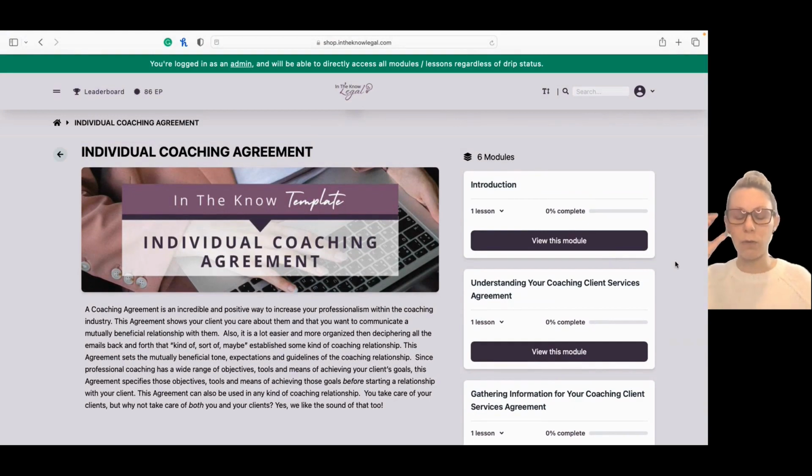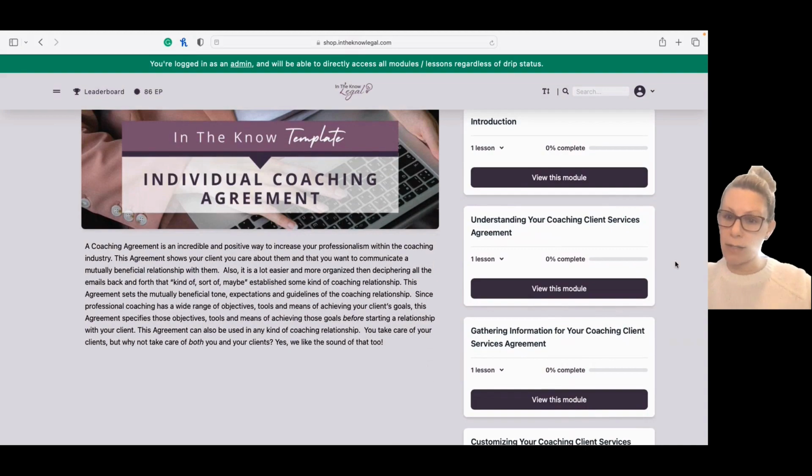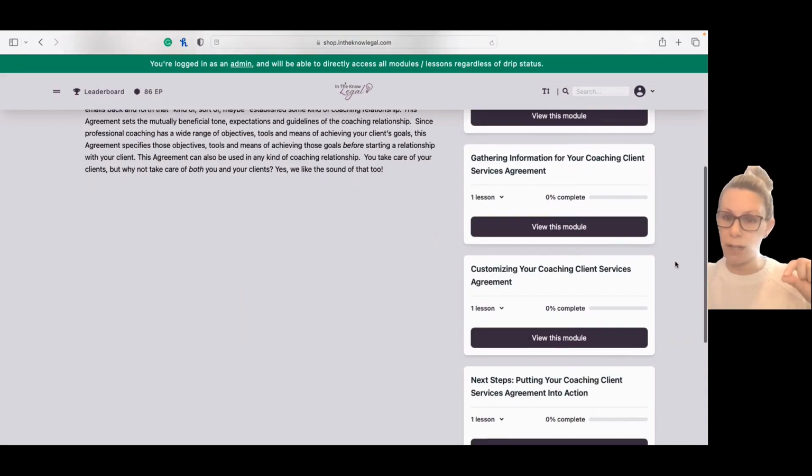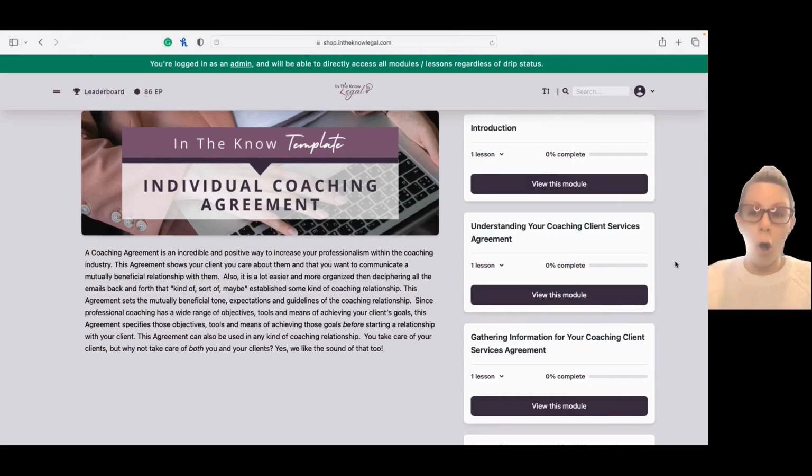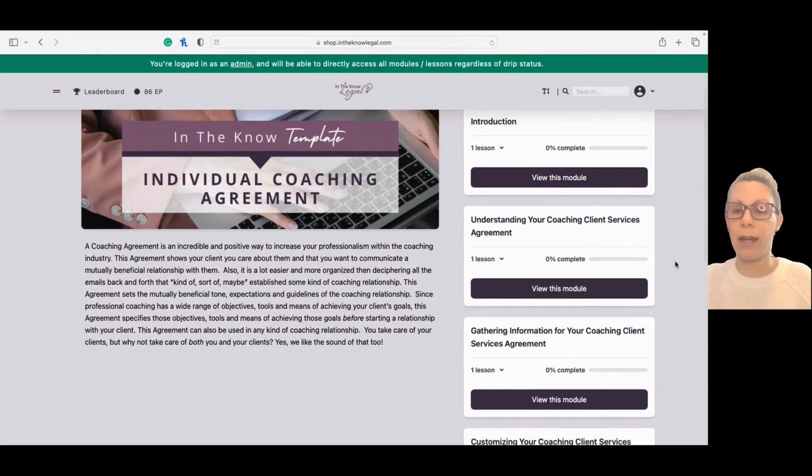What we tried to do is make the videos in a short enough digestible format that you can watch an entire video. And if you're feeling great and you want to keep going, great, go on to the next one. But if you think you've had enough, it's a very good place to pause. For some templates where the template itself is shorter, the instructions are shorter, we have compressed these 6 modules, perhaps the second and third one are compressed together, and the fourth and fifth one are compressed together. But they all cover the exact same information, and they do it in the exact same order. It just may appear as 4, 5, or 6 modules.